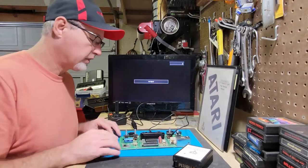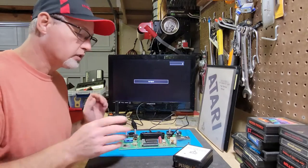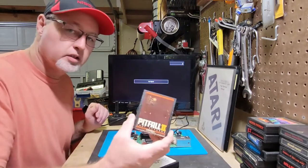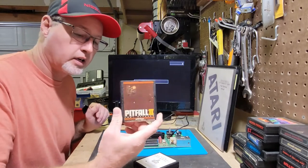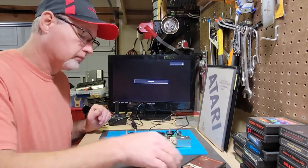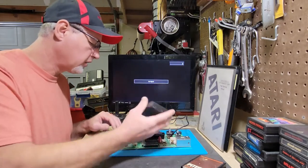Okay, so now that we have the RIOT chip replaced, I just wanted to tweak the colors just a little bit. And you just use a game you're familiar with, and I am familiar with this game a little bit. But you can use this diagnostic cartridge, and I'll show you how that works.